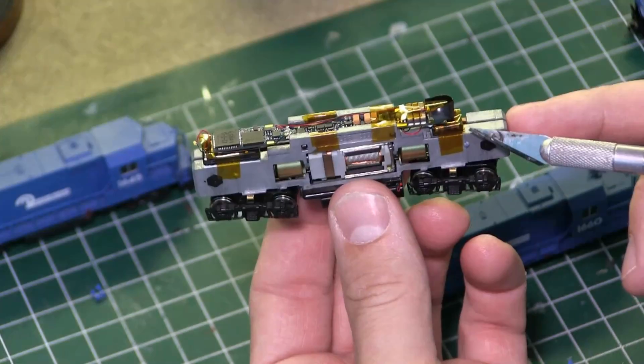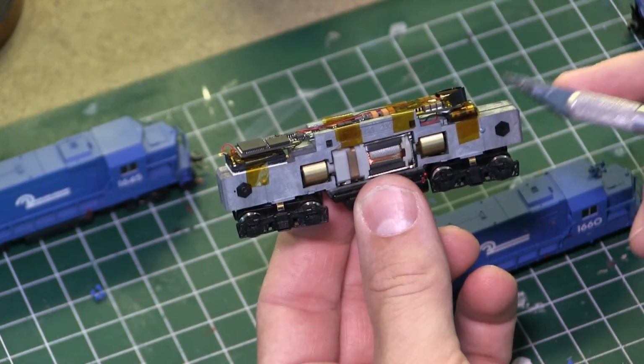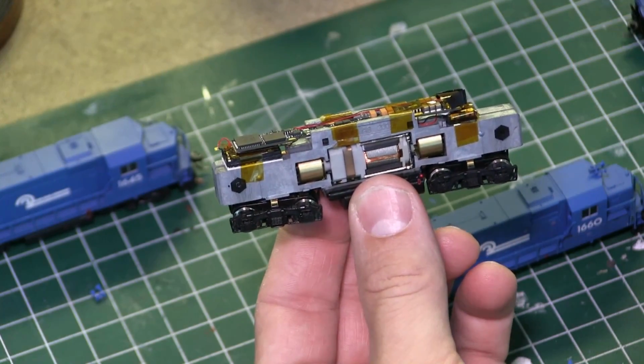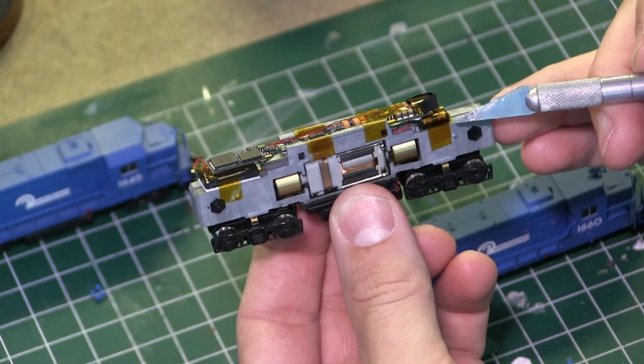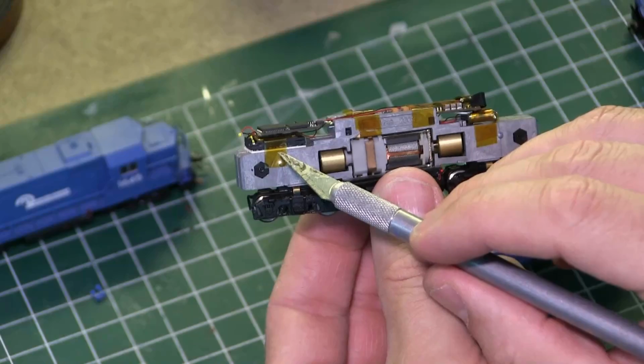He kind of puts them together himself. It does work out. I mean, it's not like a keep alive circuit like the HO scalers are used to, but it does make the unit run a little better. And this is where the speaker is mounted.